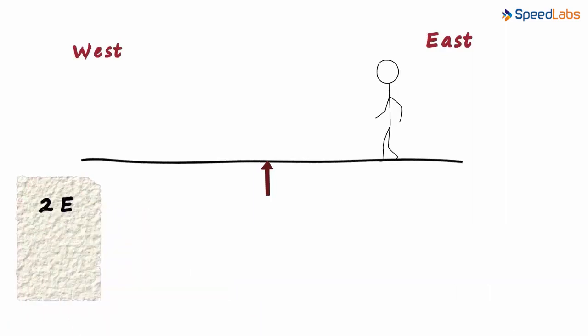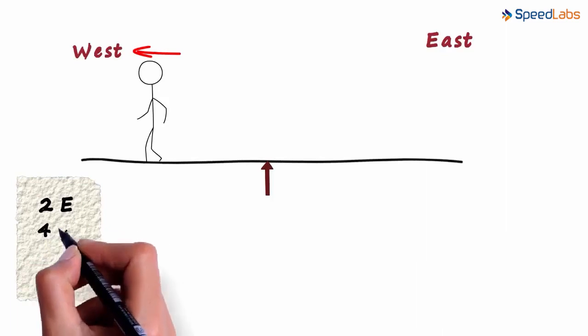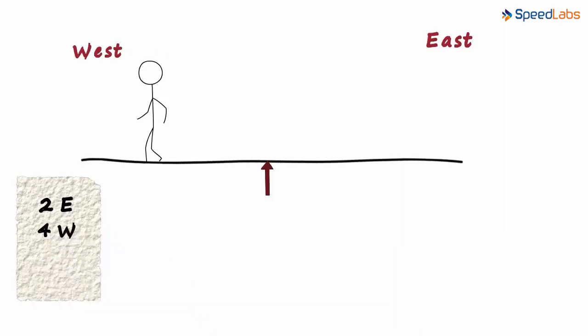Then you turn around and from that point, you walk 4 kilometers to the west. 4 kilometers towards the west. Well, it looks more like a forward moonwalk. You turn around again and from this point, you move 7 kilometers to the east. We write 7E here. Finally, you're tired and you decide to stop. And yes, you have no idea where you are.